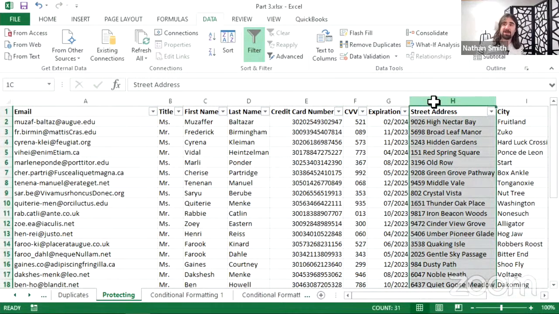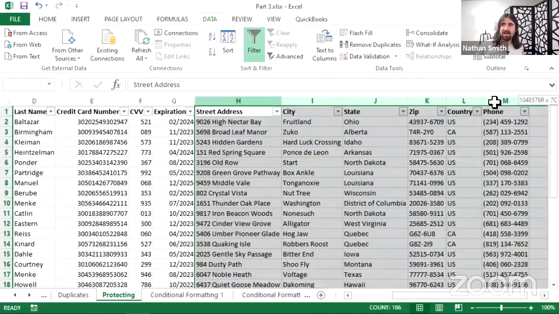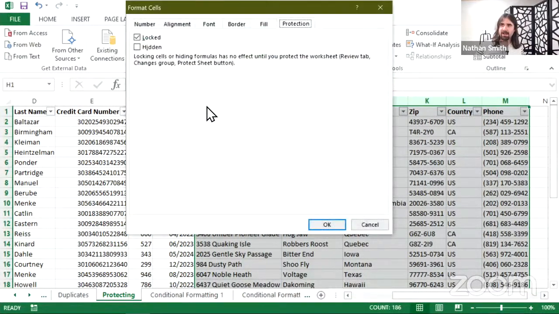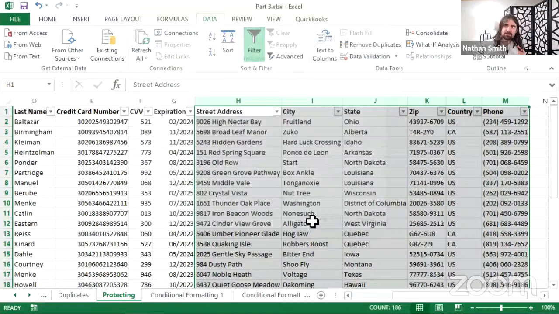Okay, I'm also going to select columns H, I, J, K, L, and M by dragging over from column letter H. I'll right-click, click on Format Cells, and again, uncheck the Locked checkbox and then click OK.